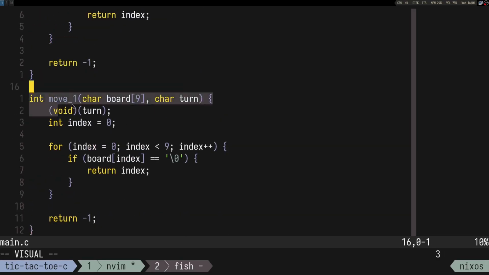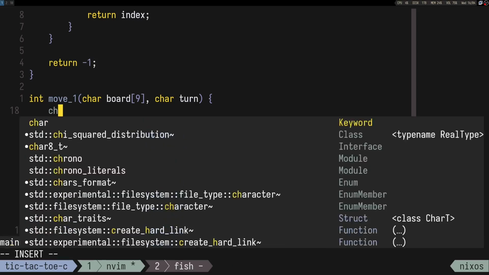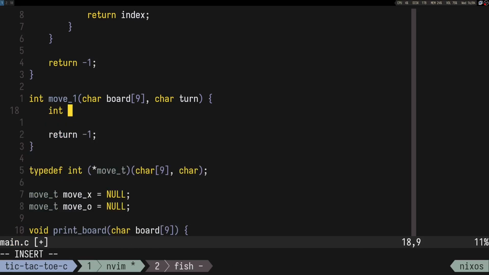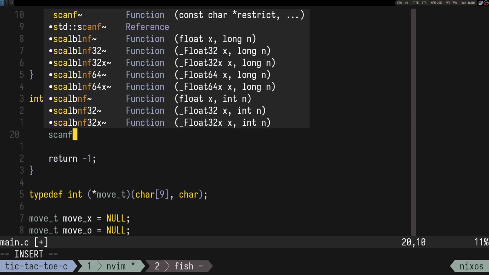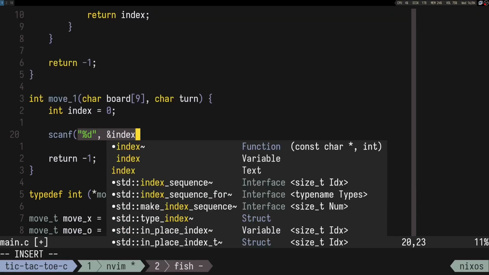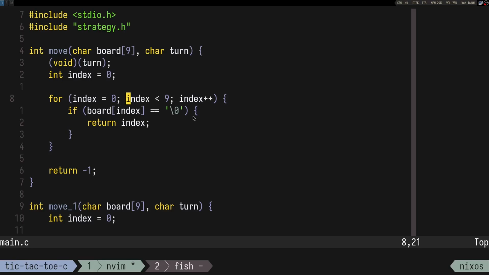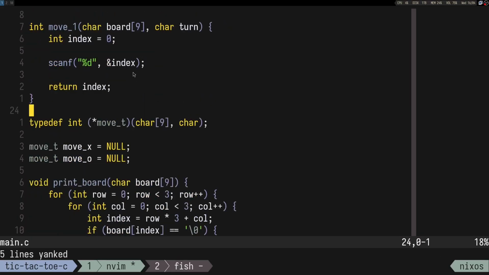And then the other one is, what if I want to read a symbol? So let's have something like int index is equal to 0, and then I do scanf. But obviously, you know, it has to be empty.